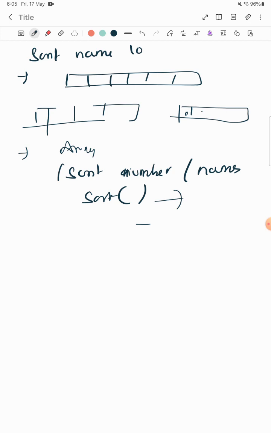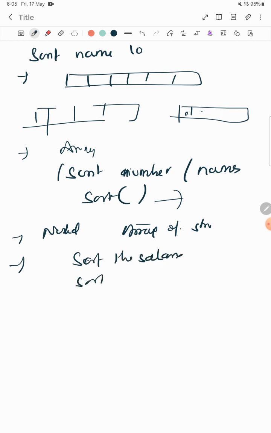From structure, again there are lots of questions that cannot be predicted. General structure questions, from nested structure or array of structure, they can ask. Or they can ask to make a structure employee and sort the salary of employees, or sort the names of employees, and display the name of the first person in ascending order. They can ask like this. Each and every question, I think I have covered in the previous videos. Please do watch the videos.